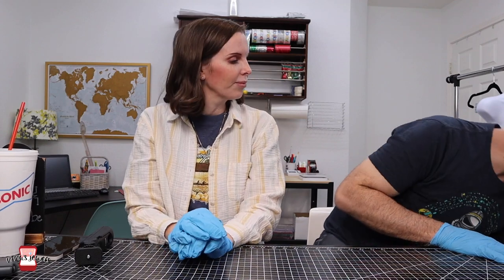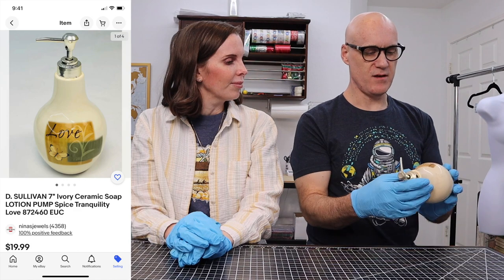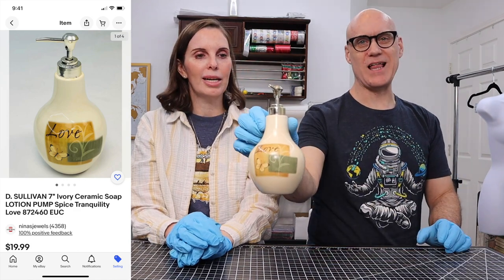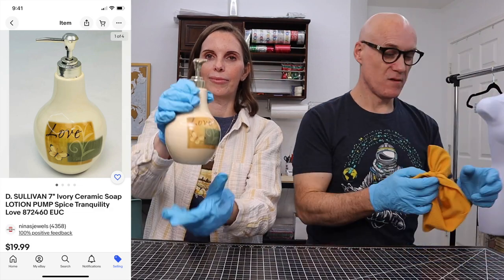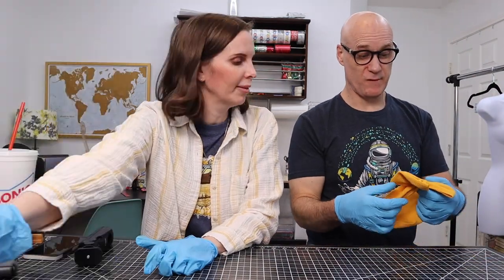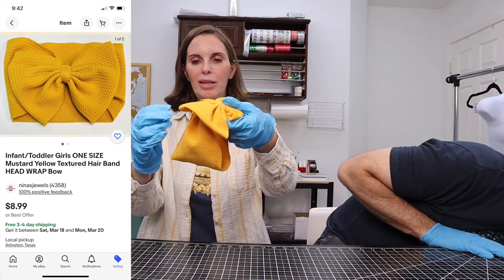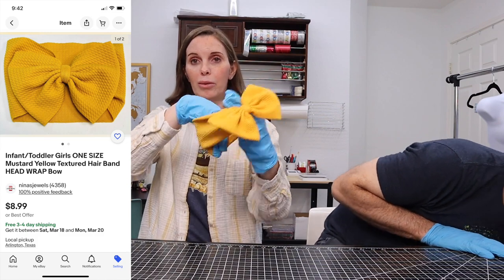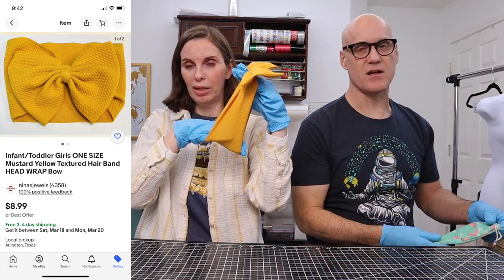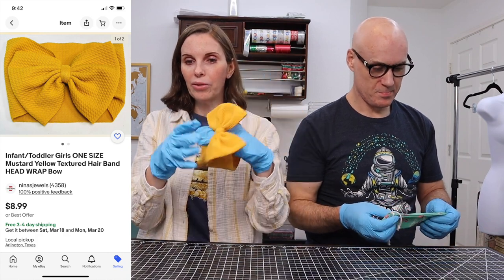All right, here we go. Here's something. A ceramic bath soap dispenser. That's lovely. Nice. Looks nice. Probably list that. A baby bib? Yeah, it could be a baby bib. Looks like it needs to maybe run through the wash. We did wash everything. Any clothing we got out of any unit, we always do. We always run everything through the washing machine.